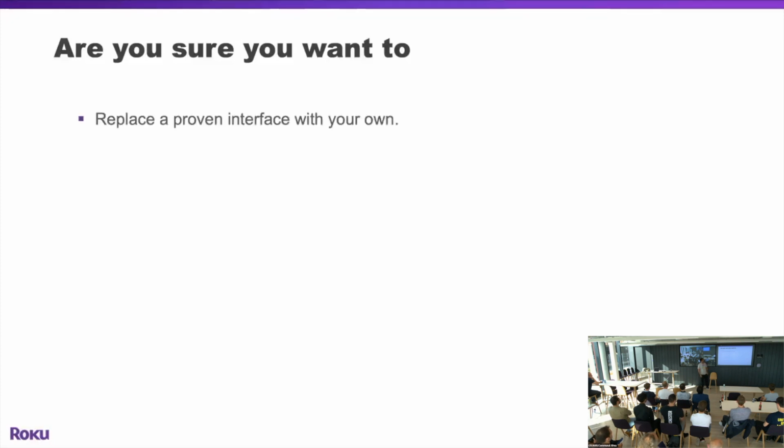If you're going to wrap something, you have to ask yourself a few questions. The first question is, are you sure? You want to take a proven interface and replace it with your own? Material UI has proven that it can solve many use cases at scale. That's why it's the most popular React component library. And then are you sure you want to add all that indirection? The great thing about using Material UI is now developers can self-support. If you add your own abstraction on top of that, then whenever they're looking at docs or searching in forums, they have to go through your abstraction to finally get to what they're looking for.